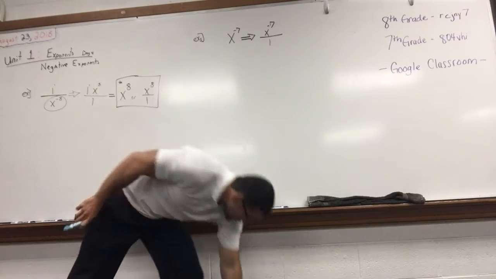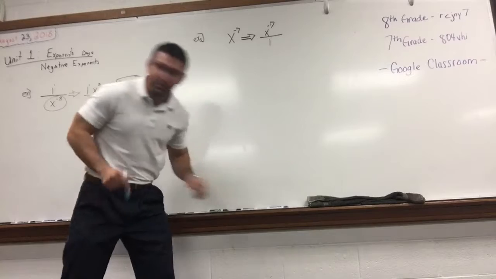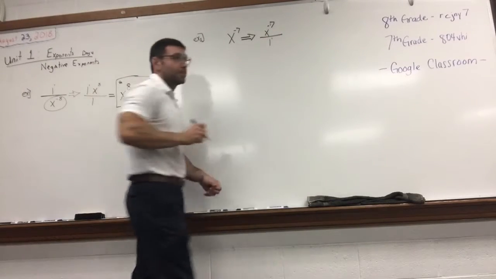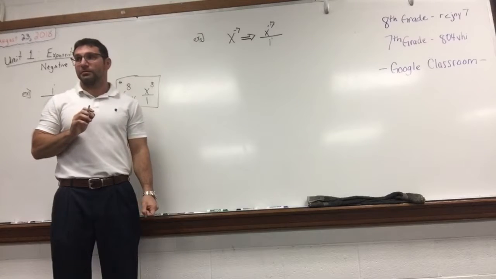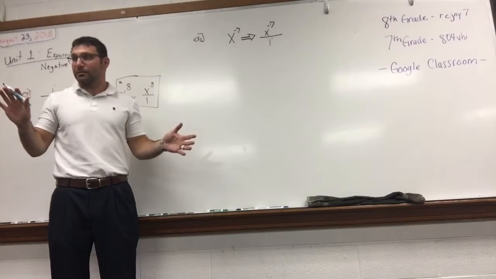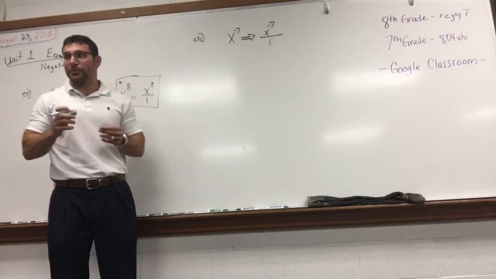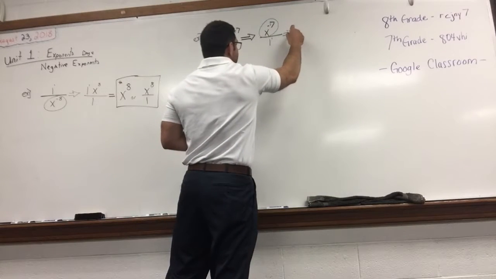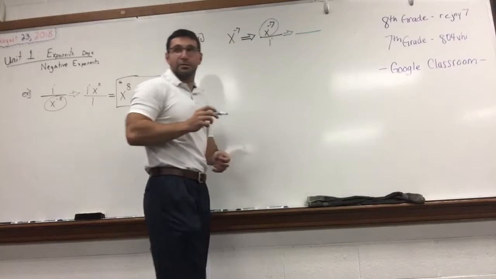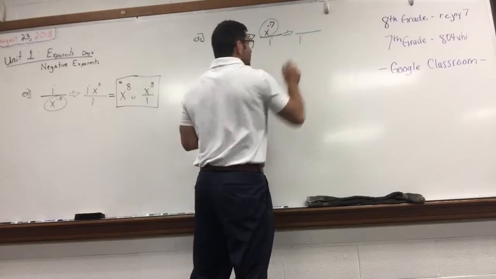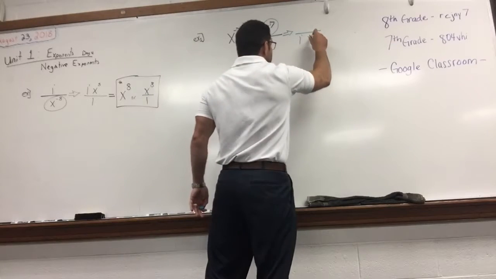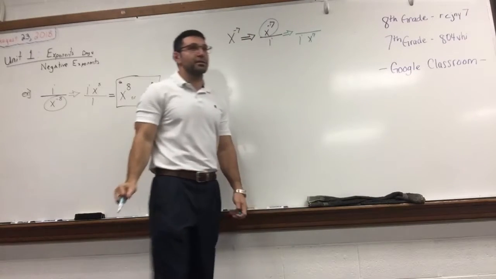Oh, man. Grego, what's missing an exponent right now? 1. The 1. That's 1 to the first. Is that positive? Yeah. So are we going to move that? No. What are we going to move then? The x to the negative 7. Okay. Where does x to the negative 7 have to go? To the denominator. And what happens when it moves to the denominator? It becomes positive. Very good. Uh-oh, though. What's in the numerator?